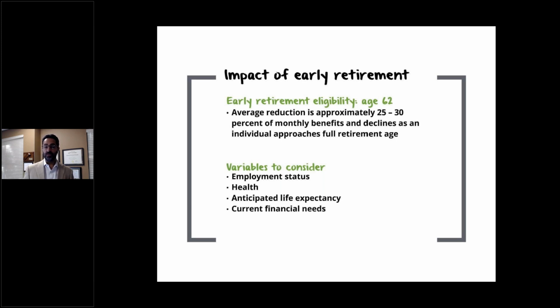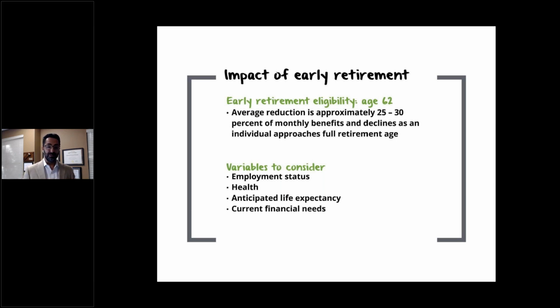There are many factors to consider, and the reason why, in my opinion, this is most of the time a mistake is that your benefits are reduced permanently. It's permanent, by 25 or 30%. So if you start at age 62 and you live for the next 25 or 30 years, and longevity is increasing as well, you're permanently taking that hit of a lower benefit. So it's important to consider the strategies around, if you are going to retire early, you can do that, but still, how do you delay taking Social Security benefits?